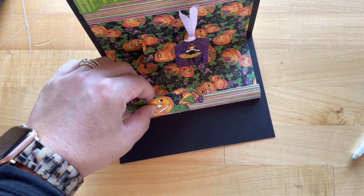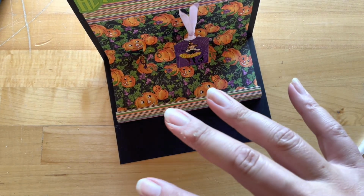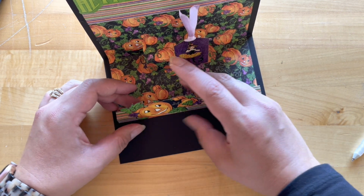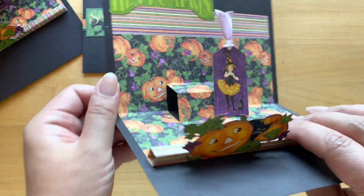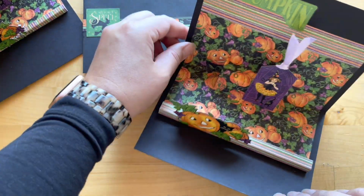So just finding that placement and then adding adhesive just to that area. And adhere this on. So there you have card number 3. Just pop this bad boy into place, and look how super cute this card is.